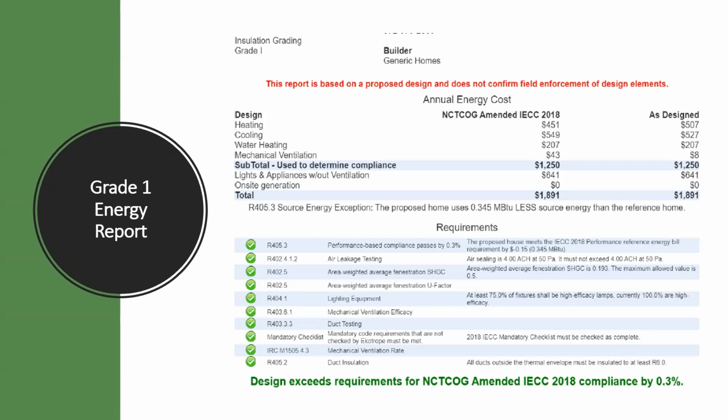All 3 of these are the same house. They're 2 stories. They're 2,300 square feet. They're 4 bedrooms. They're based in the Dallas area. There's no floor over ambient. All things are equal. The R values are equal. The U factors are equal.